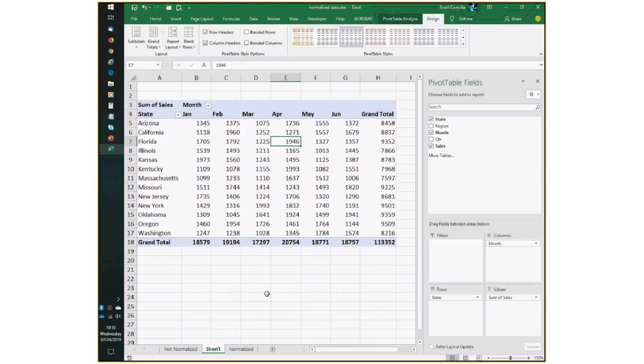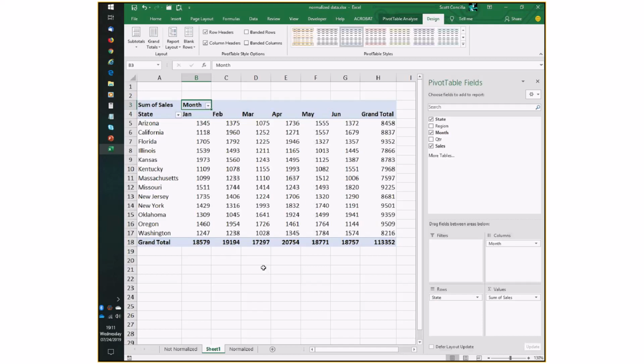Now already this looks better, because if you'll notice, Excel made all the columns the same widths, and notice this right here. Before, this said row labels and column labels, which I think is really clunky. And now it's actually put the names of the fields there, state and month. Oh, okay, that makes more sense. So now we've got that there.